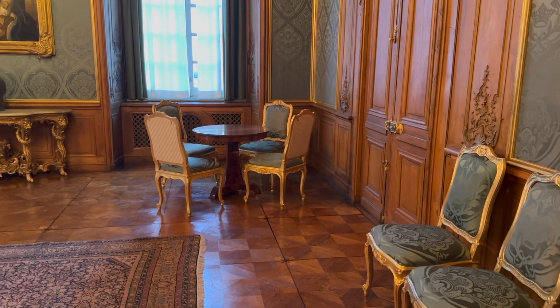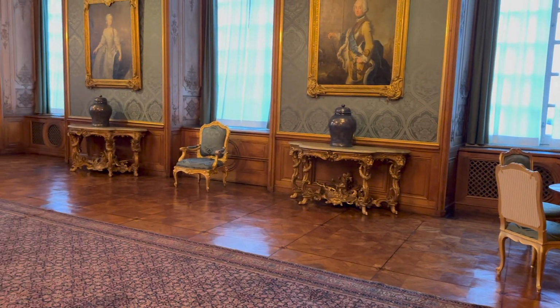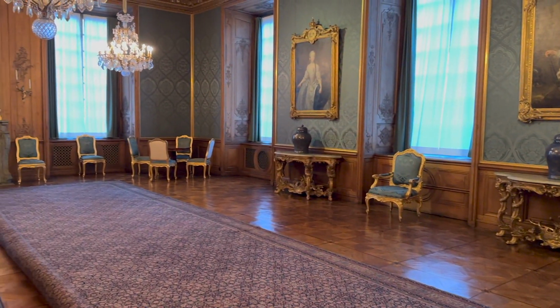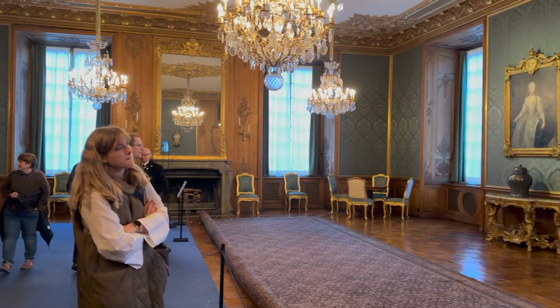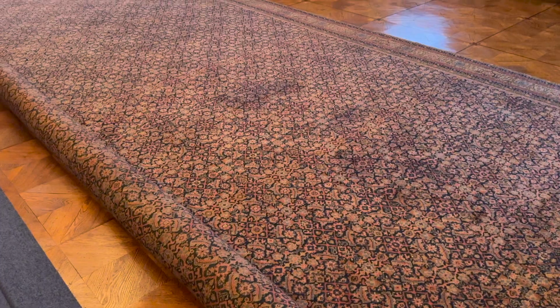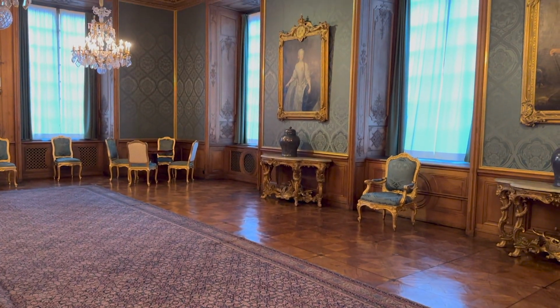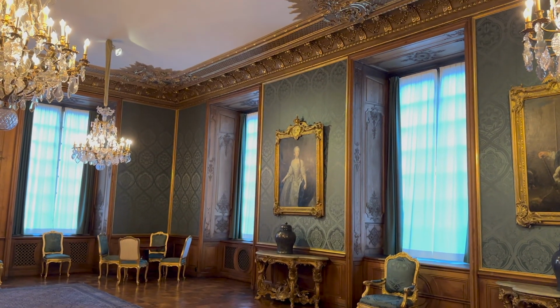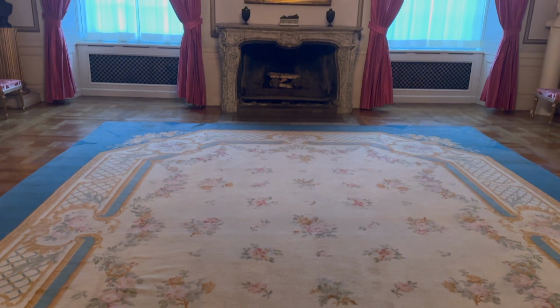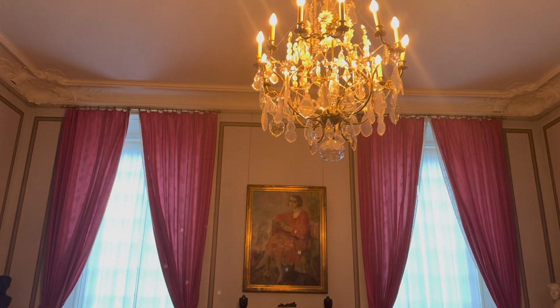And then the room that we're in now was kind of next on the list of rooms that we went through. And we learned the further into the royal residence you went, the more important you were. So this room was another dining room, a little less extravagant than the first one. And this one was actually, I think, used at times by the royal family. And this is in one of the oldest parts of the palace, so that was pretty cool. And then there was a last room that is the guard room on the other side of the royal residence. So guards on both sides. Overall, I thought it was really good, and the tour was also really good.